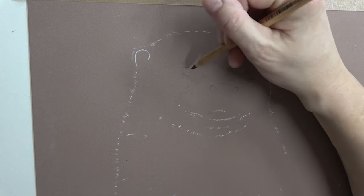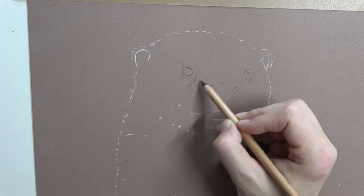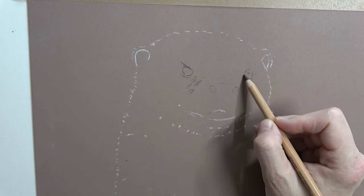The first thing I do with any painting or drawing is always start with the eye. It's the most engaging thing and I just like them looking at me. I want to see them take shape and I feel like if they look at me they're truly alive, and then it's almost like they help me with the rest of it. So the first thing I'll do - we've only got a very small amount of space to work with - I'm going to use my 199 by Faber-Castell.